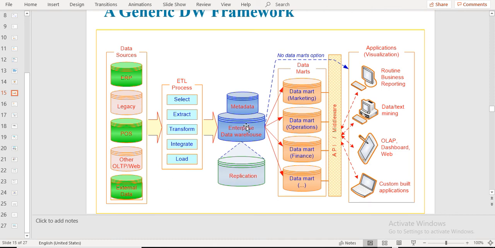A data warehouse is a central database, and a data mart is a small part of a data warehouse that consists of exclusive information related to the legacy information systems. After creating the database, we apply some APIs, application program interfaces, or middleware tools to generate business reports, dashboards and application results. Hope you guys understood some basic information related to the data warehouse framework.